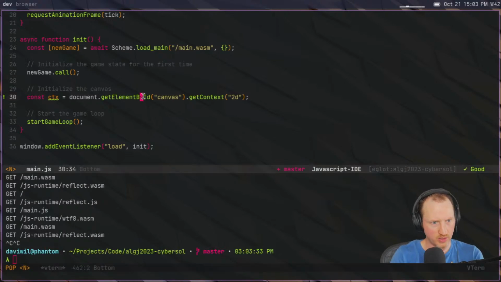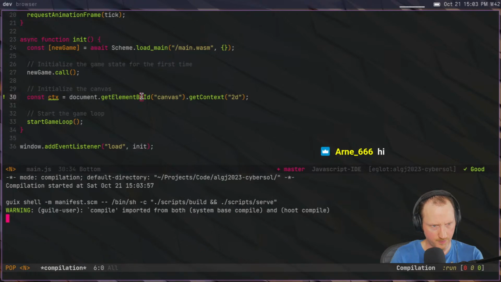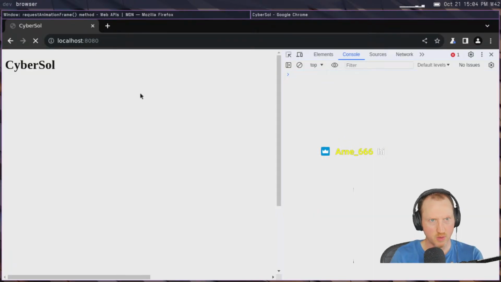What I can do is run a compile instead and use guix shell with manifest.scm, bin shell, scripts/build and scripts/serve. This is a lot of fun, right? I should do it. Okay, I think it's ready to go.